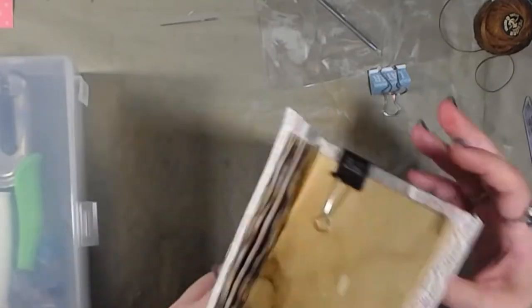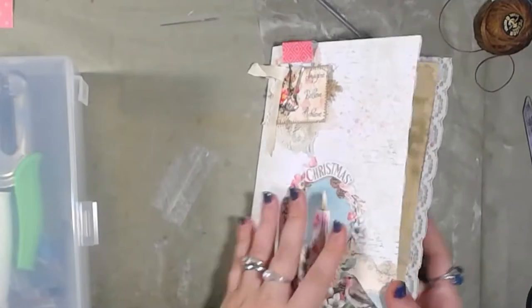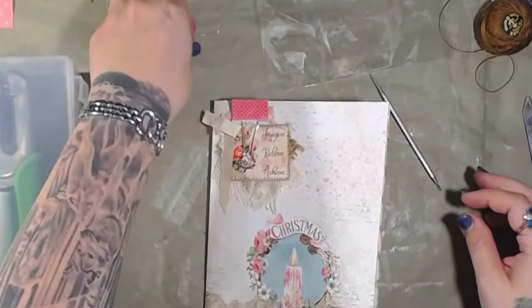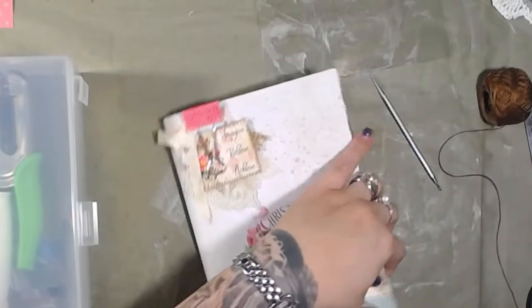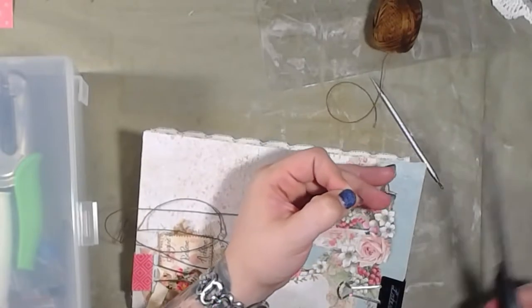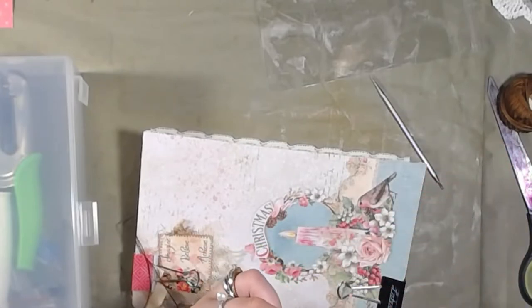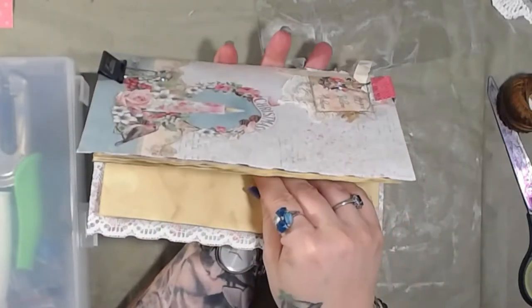I know some people use their journals for glue books. I actually thought about making a journal for my daughter — she wants to get into graphic design, and she actually is into it. I'm just waiting for her to make designs she's comfortable sharing. She's not comfortable yet, so obviously I haven't shown anybody any of her designs. She doesn't like attention at all — she's just like 'don't look at me.' She's kind of funny, actually. This is my oldest daughter I'm talking about.